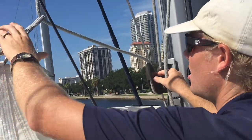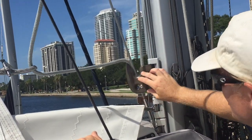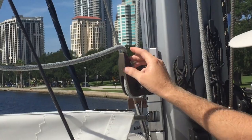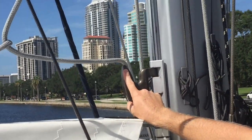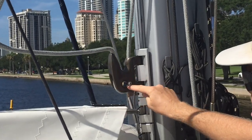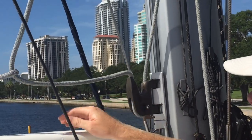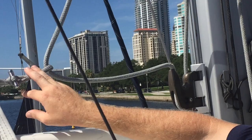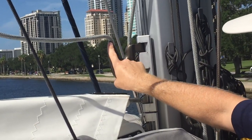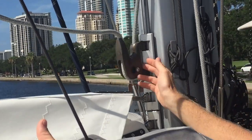Let's talk about the hook itself. We have our halyard running through the hook. There's a block right here which needs to be able to spin freely in order for the sail to drop. The problem we experience is that this soft shackle gets caught at the tip of your halyard hook. You have no problem raising your sail, but come time to lower the sail, this block cannot spin and your sail will not come down. When you get that soft shackle caught at the tip, you're creating friction on the halyard itself, not permitting this block to spin — and that is the issue.